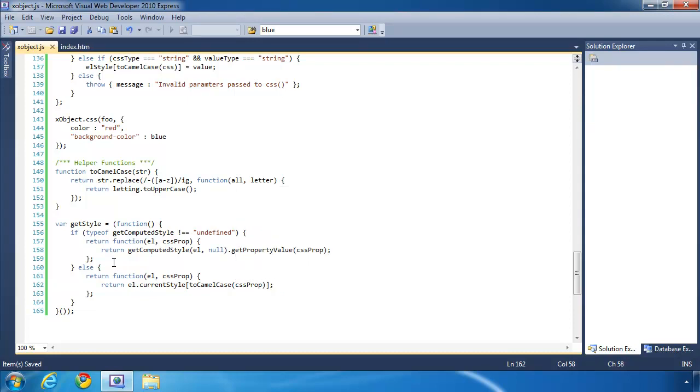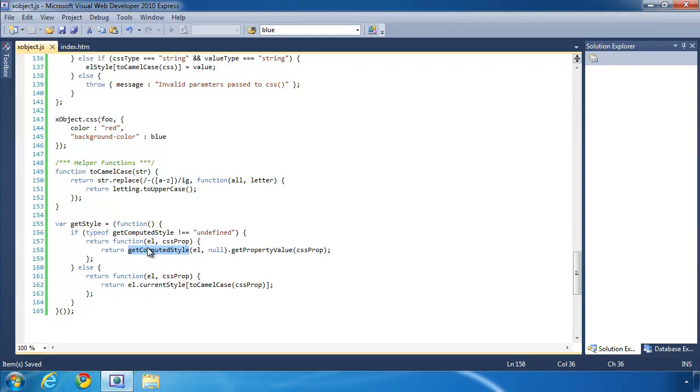Now there's two things that we need to remember here. First, getComputedStyle and currentStyle are two completely different beasts. getComputedStyle actually returns the computed value. So let's say we have a div element that is 100 pixels wide, and it has a child element that is explicitly set to 50%.